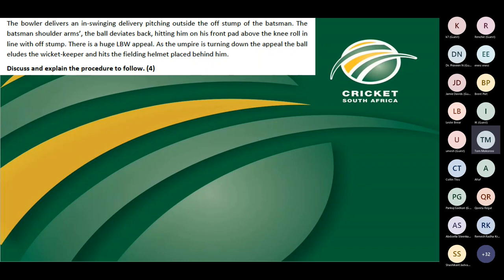So I presume as the umpire is turning down the appeal, he has considered the ball a legal delivery. We got to the part where they attempted a run, there was no attempt to play the ball, and no penalty runs were awarded because of all that. So to finish it off, I would allow them to complete the run if the ball hasn't reached the boundary, signal dead ball, disallow any runs that have taken place and return the batsmen to their original end if no run out. There we go. That's exactly what I was looking for, Cindy. Return the batters to their original end.